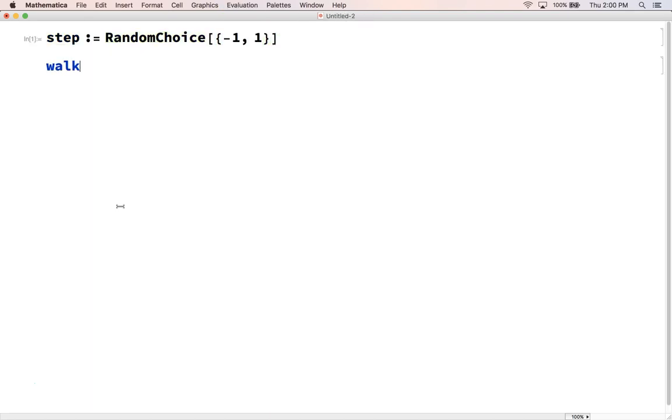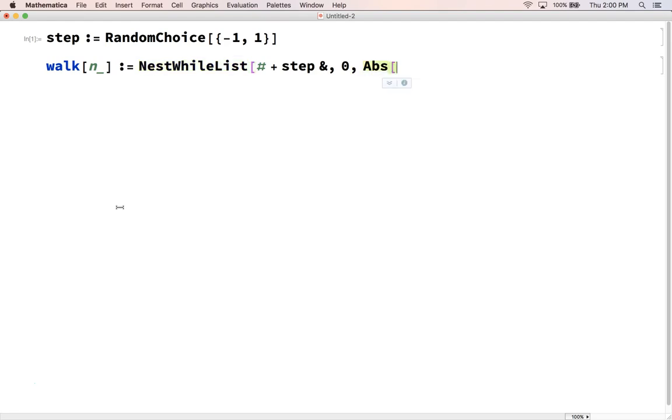And now for something a little different, let me define a function called walk, which takes as input n, and then as output returns a random walk that continues until it gets a distance of n from the origin. So I'll do this with NestWhileList. My function is going to be add step: variable plus step, finish with an ampersand, started at 0. And I want to continue until it's a distance of n from the origin.